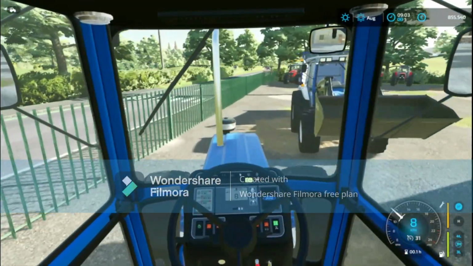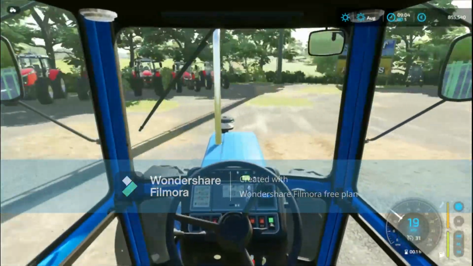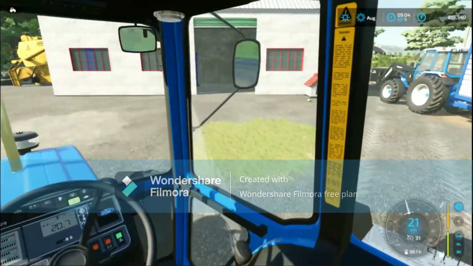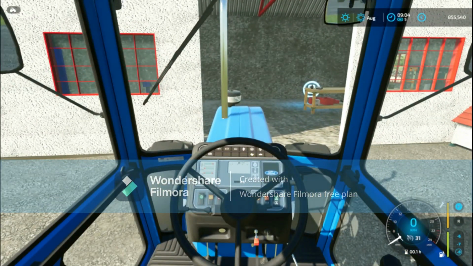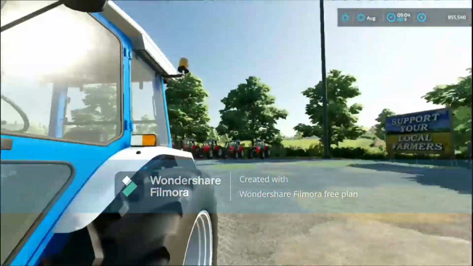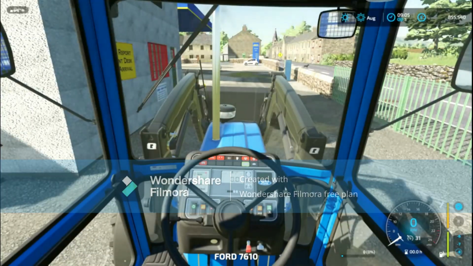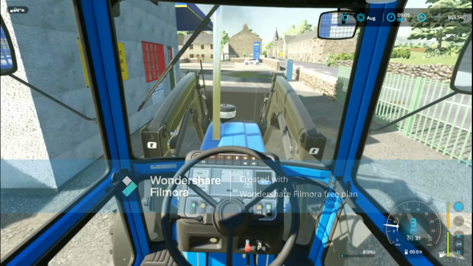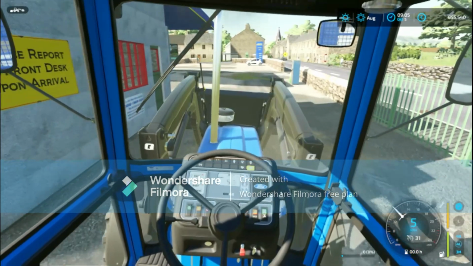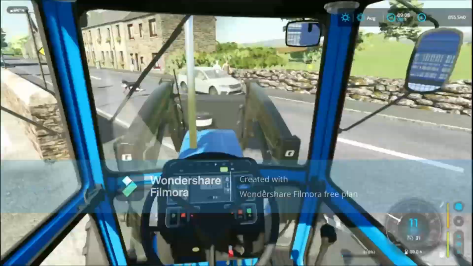Now we are at the shop, so I'm going to park the Ford 7810 here, and I'll go drive back the 7610. So I'll bring back this one next, start her up, turn the beacons on, and off we go. I'm going to do a time lapse again, like I've done with the rest of them, and I'll see you at the yard.